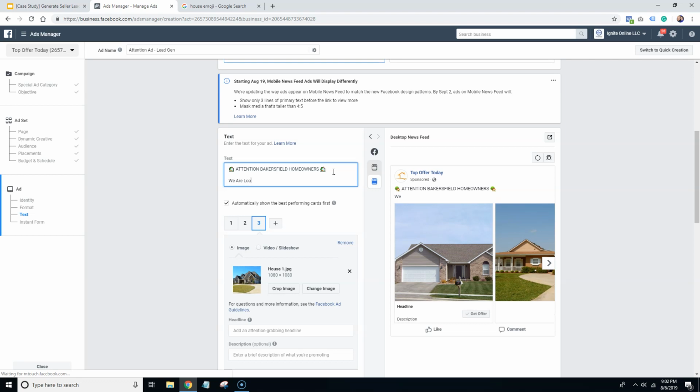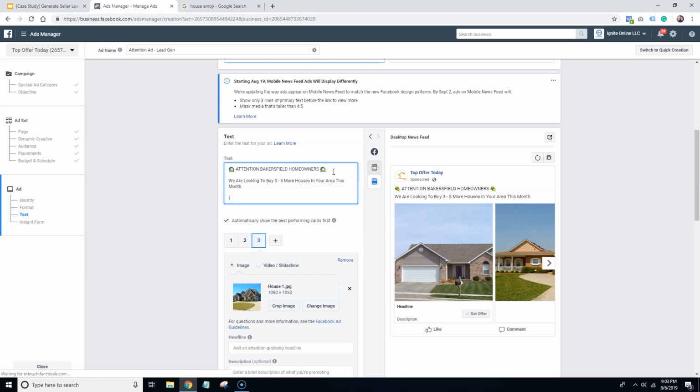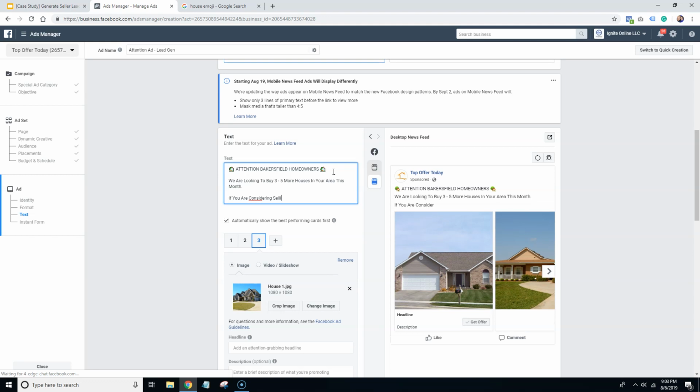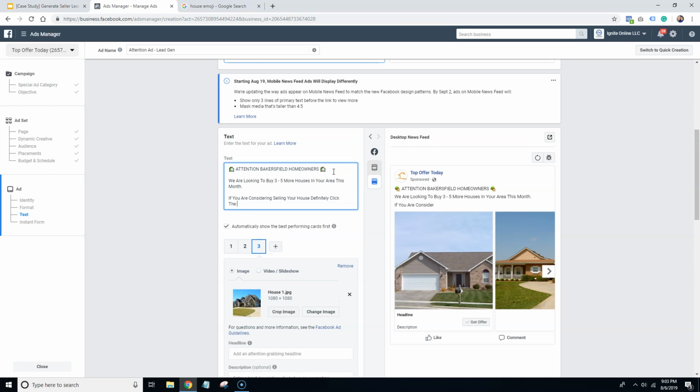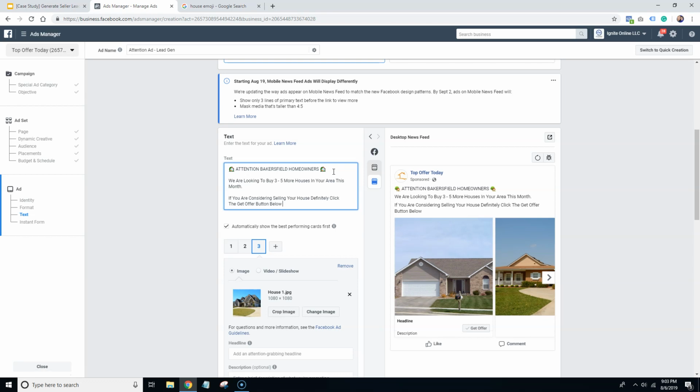We are looking to buy 3 to 5 more houses in your area this month. Okay. If you are considering selling your house, definitely click the get offer button below to, or you know what, listen.